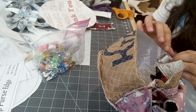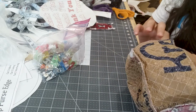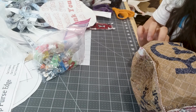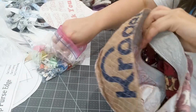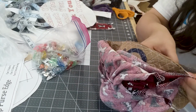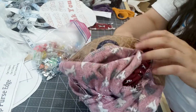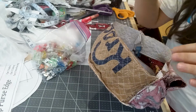I sewed it a little too close to the thing, and I'm worried about the metal ring. Actually, if I push it to the side, it could just reinforce everything. But then I'd have to pin it. Oh, I know. Yeah, sorry, I'm talking about things y'all cannot see. It's clipped. Excellent. All right.